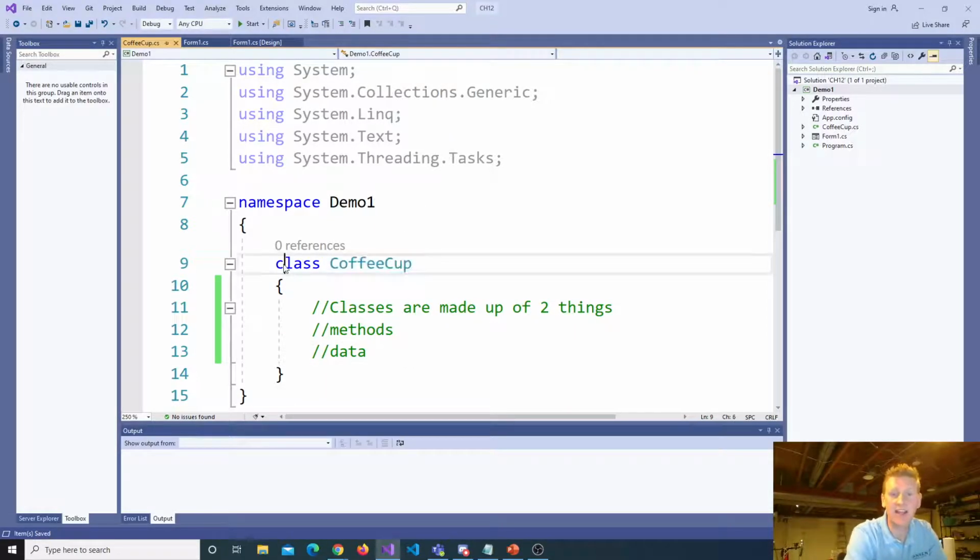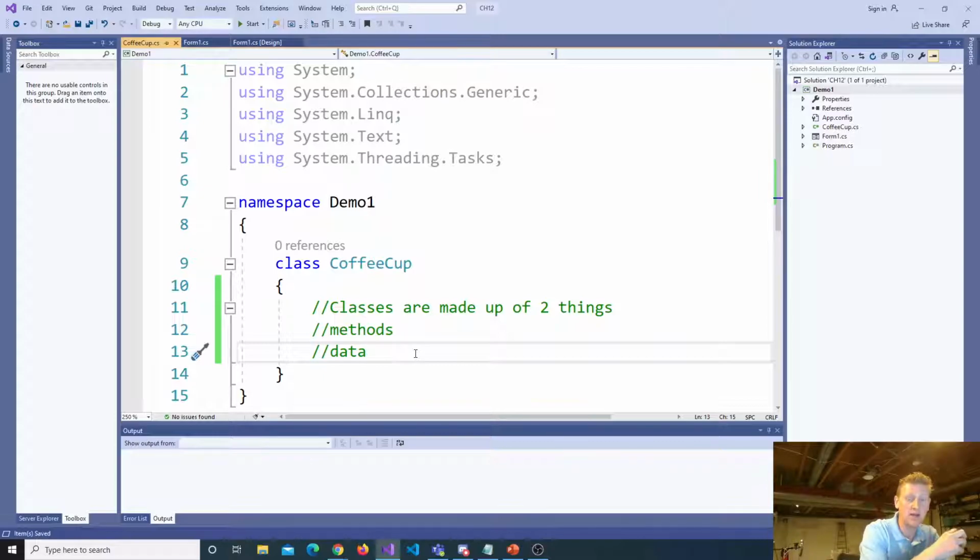What else can, again, anything. A student can be a class. And then every time a student enrolls at Rankin, we would create a new student in our software system. Right? Students have methods, things that they can do, and data. So a student first name, a student last name, a student social security number.